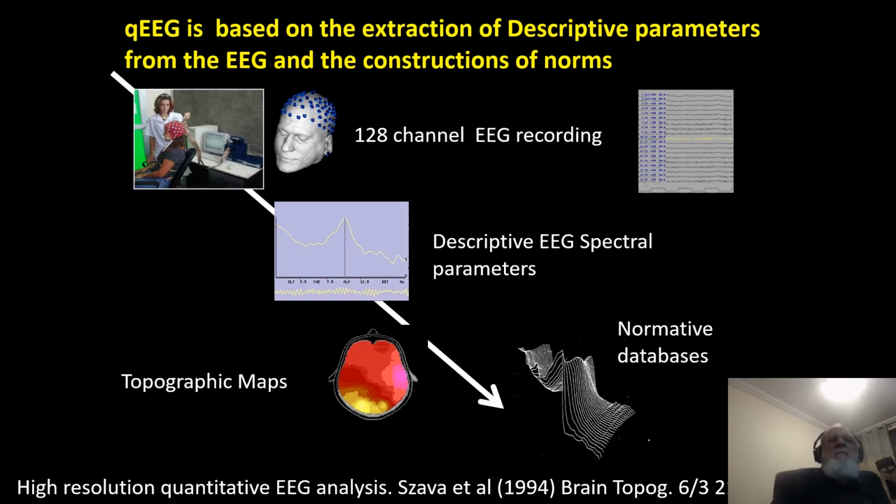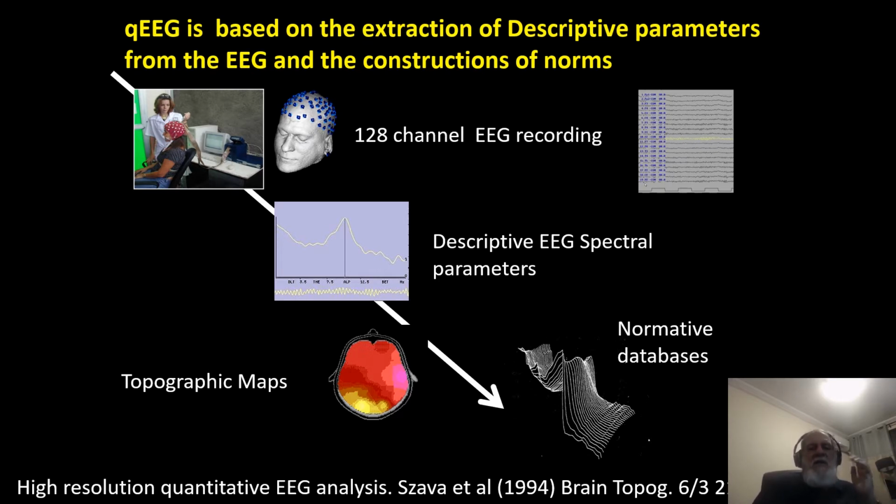Now, the basic underpinning of what we call quantitative EEG, of course, is just doing the EEG recording, extracting descriptive parameters, which I will be speaking to, linear parameters, which are the EEG spectral parameters. We have done and are doing work in nonlinear and non-stationary types of descriptive parameters, but I'm going to concentrate on this. Let's say the energy in the alpha rhythm can then be plotted as topographic maps of energy over the scalp. And if we pick one electrode, we can create normative data that I'll speak about a bit more.